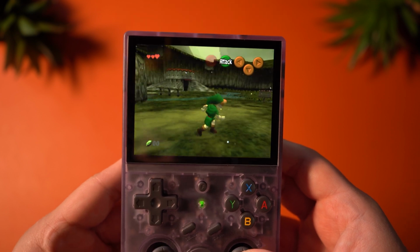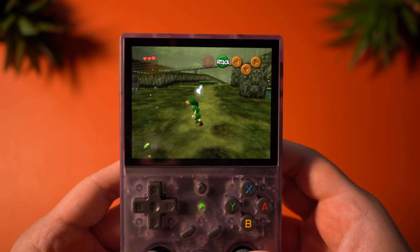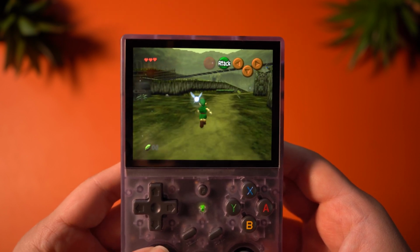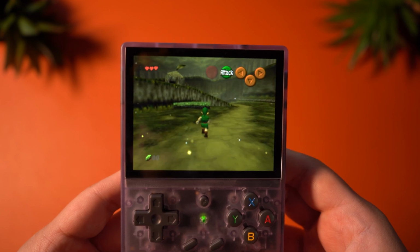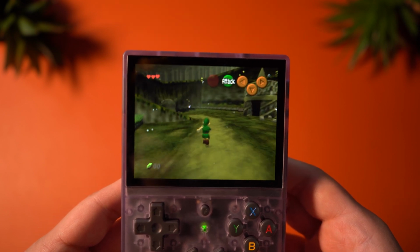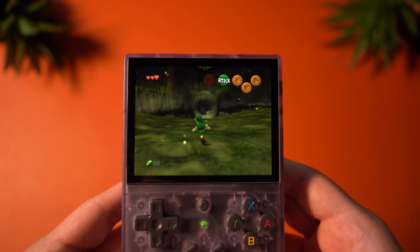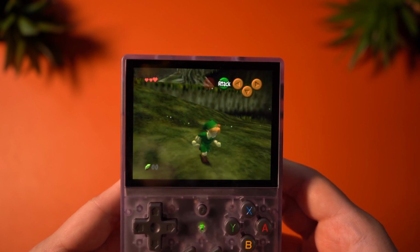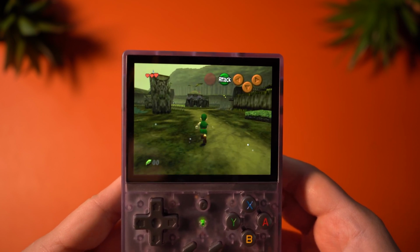This device features a 3.5-inch 640 by 480 IPS display that is touch enabled, and it does look pretty good. You will notice that this device has pretty thin bezels, which allows content to pop more and cover more of this device. I like it. I like the colors, the saturation, the brightness, even if it doesn't get too bright and might not be ideal for playing outside under the sun. Not that that will be much of an issue for me as winter is coming, but genuinely this is a really good screen that I have zero actual complaints about.